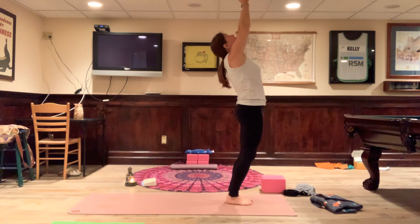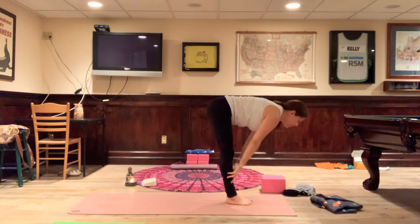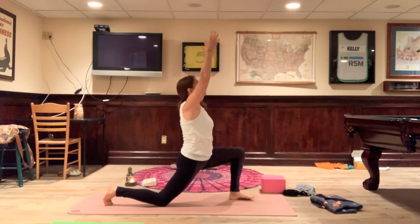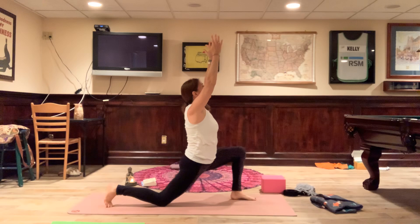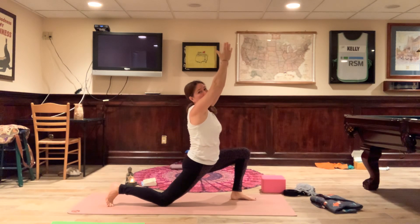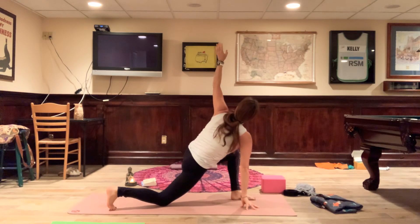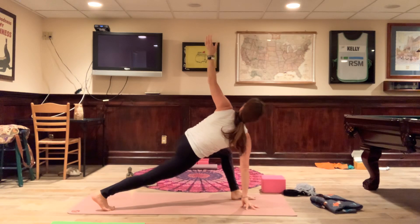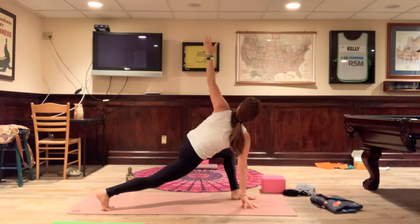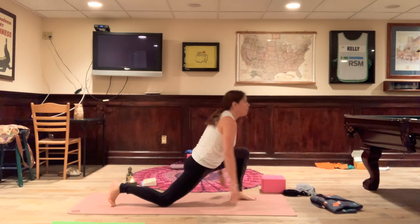Now I'm going to add on — just listen to my voice. Inhale, exhale, fold over; inhale, gaze forward; exhale, planting the hands into the mat, the right foot is stepping back, drop onto that back knee, rise up into a low lunge. Then exhale the hands down, right hand stays, left arm peels open for a twist. If you'd like to add on, you can lift that back knee. Drop the left hand down, drop onto that knee, rise back up into a low lunge.